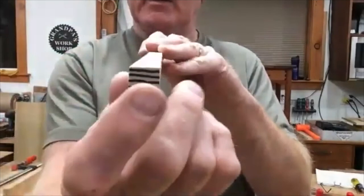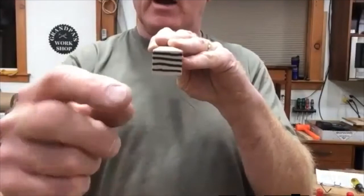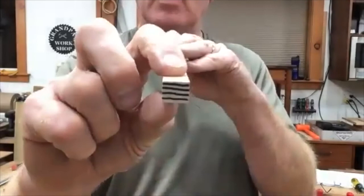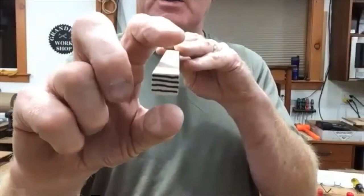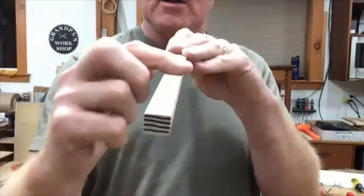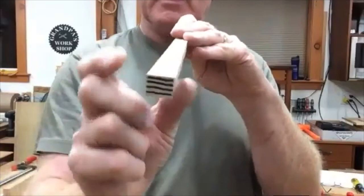And the reason I prefer it to be that way is this wood is going to expand along in the direction of the growth rings. So it will expand and contract in this dimension. It's not going to, or very minimally, this way. So what's important to me is in this way, it's trapped in that dado. And if it swells, it's gonna stick there. And for me to get in to adjust this, to take a little bit off of this, to get it to run smooth again, is more problematic than if I have it oriented this way.